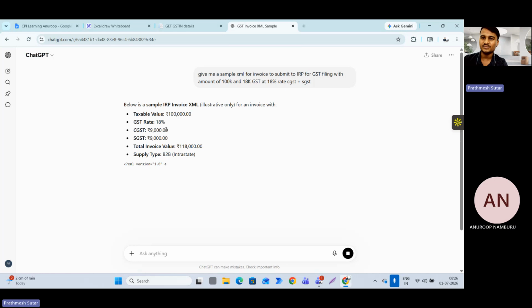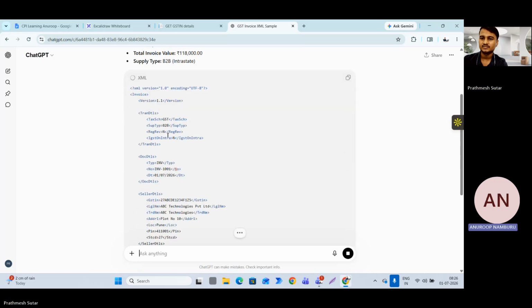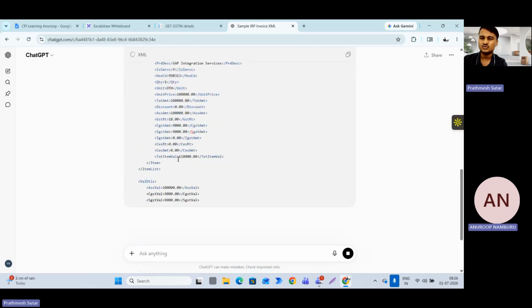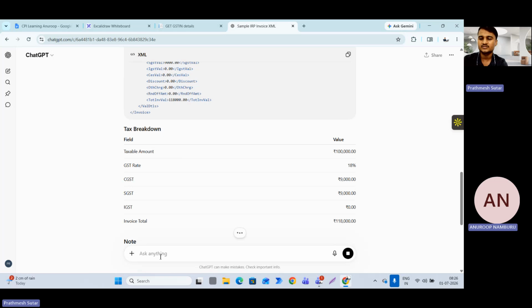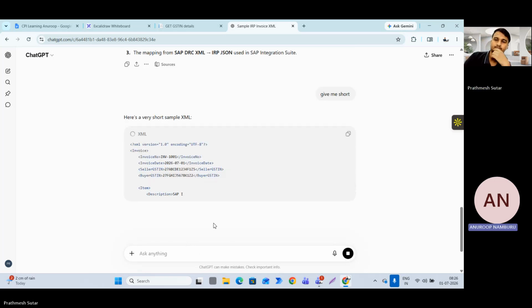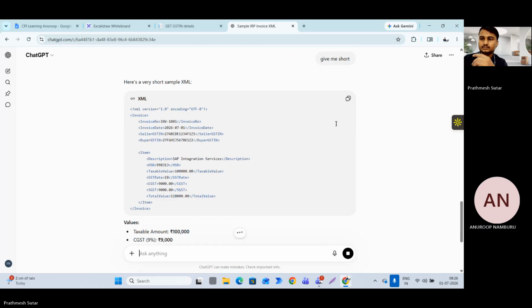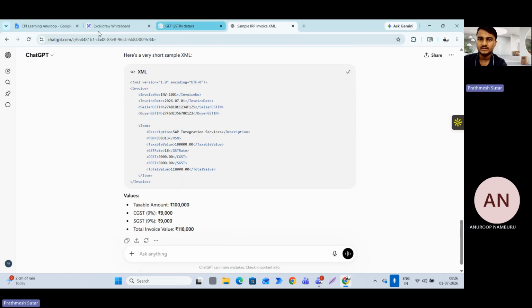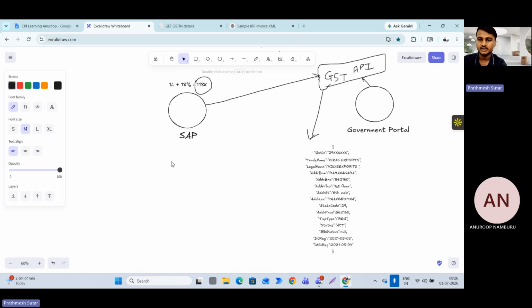So it's now giving me a sample XML. It's so much. Give me short, I will ask. Okay. Now I will take this, we go here and put it here.